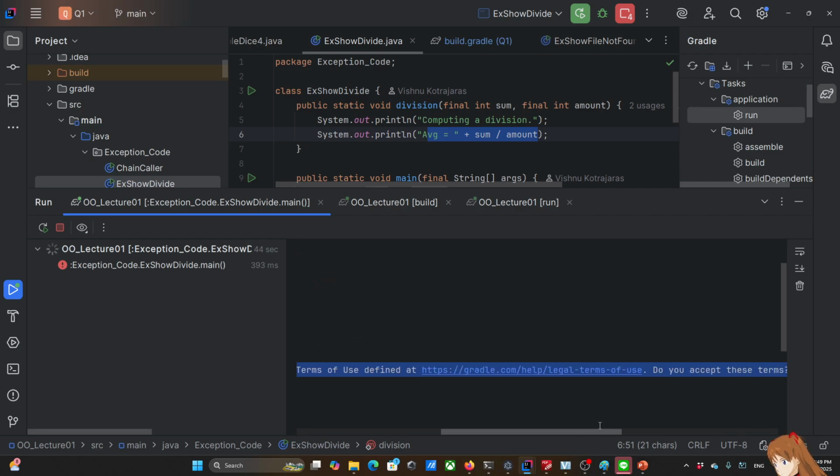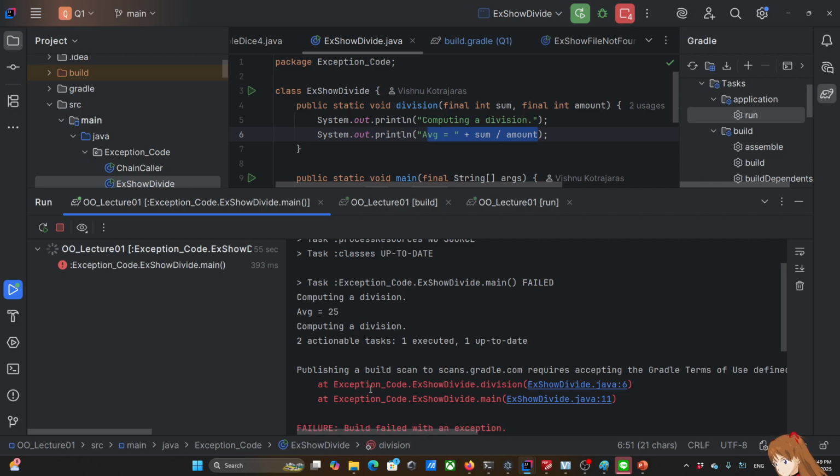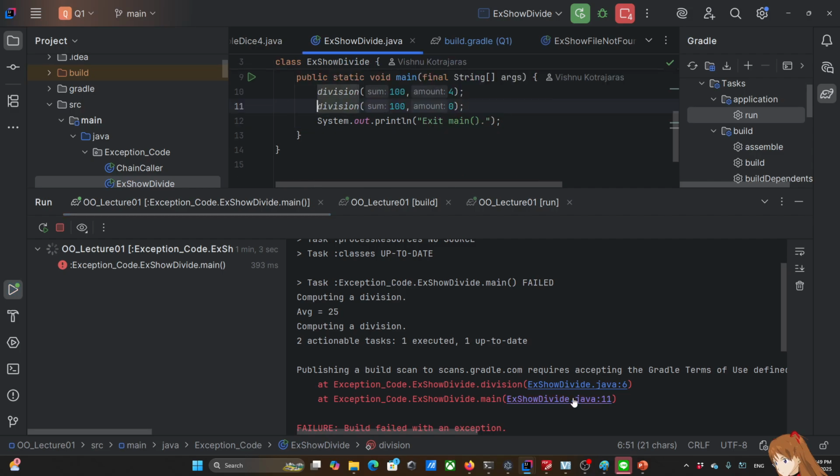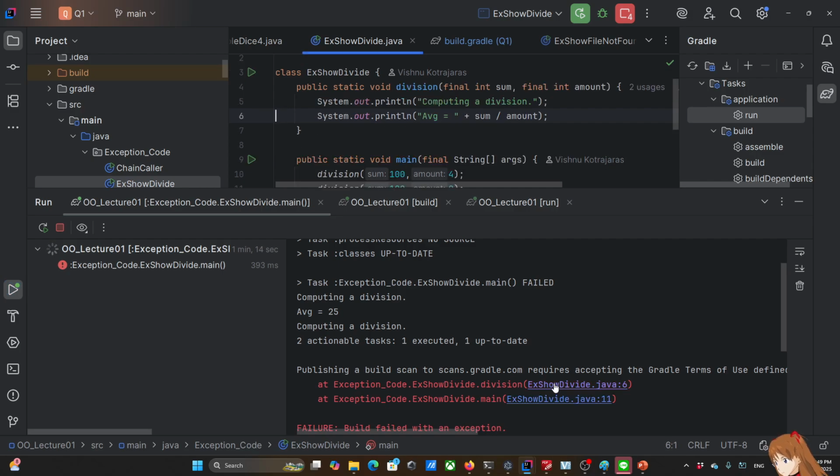The error message is showing here: Exception in thread main, arithmetic exception, divided by 0. And that exception happens at the extra divide line 11, which we can click and jump to that line right away. Okay, so it's in extra divide, division line 6.